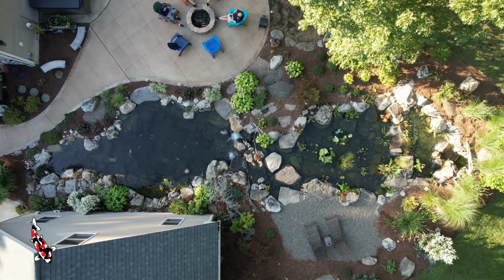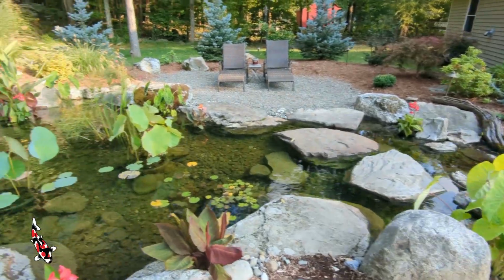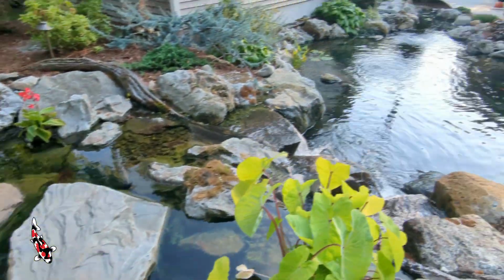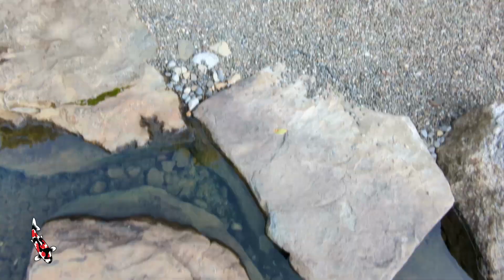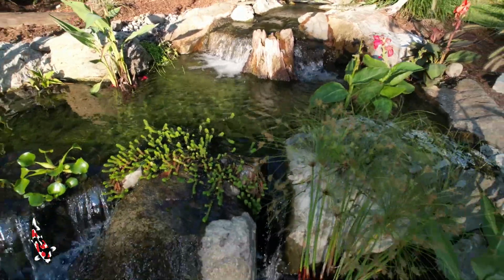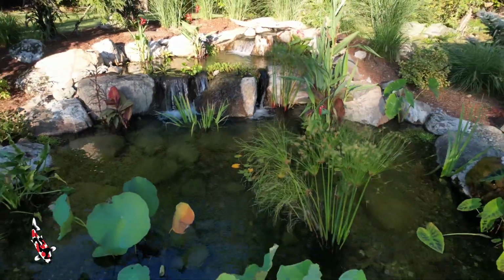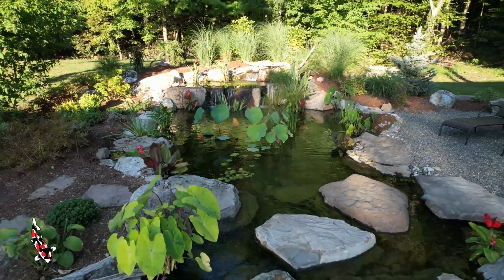It's a three-year-old feature. We've got a large wetland filter, which is very cool. We've got Signature 6000 Biofalls, some color changing lights which aren't on yet because it's still a little light out. I love these stepping stones, very cool. Beautiful plants, love this patio area. There's 60 tons of boulders here, if you could believe it. And 12 yards of gravel. This is super, super beautiful. Absolutely love it.